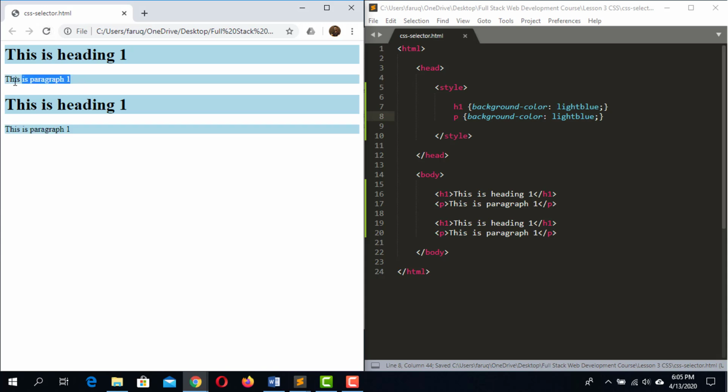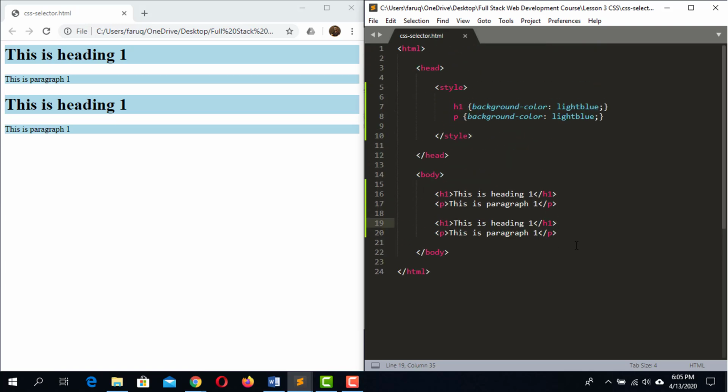Now the paragraphs also have light blue background. So the summary of this section is, when we select an HTML element by its name, we call it a name selector. As simple as that.